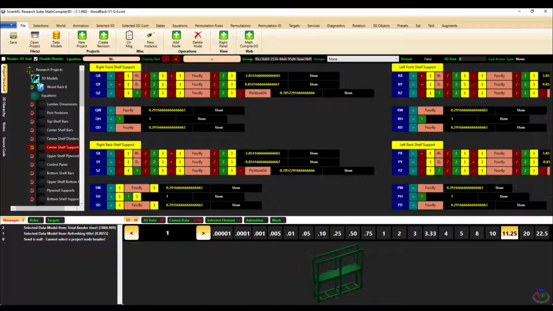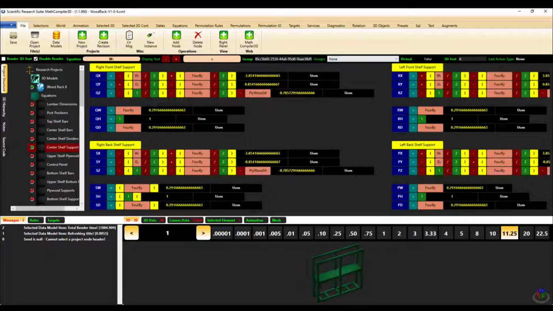element of the equation. You can assign the properties of 3D objects to the results of the equations by creating targets. The Math Compiler 3D will dynamically translate the equations into C#, compile them at runtime, and return the results on the fly. Literal C# can be integrated with the math equations to get even more power.